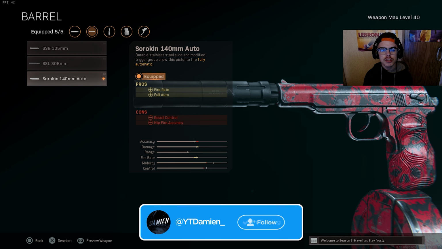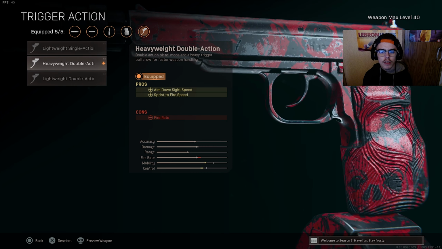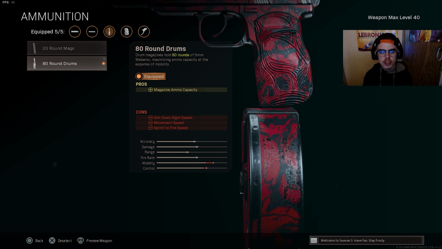For the barrel, you want the Sorokin 140mm Auto. It gives you fire rate, and it makes the pistol fully automatic. This is the only pistol in Warzone that is fully automatic. For the trigger action, you want the Heavyweight Double Action. It gives you ADS speed and sprint and fire speed. For the ammunition, you want the 80 round drum. It gives you magazine ammo capacity.